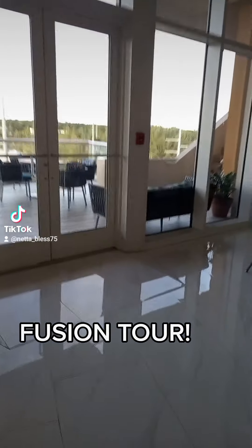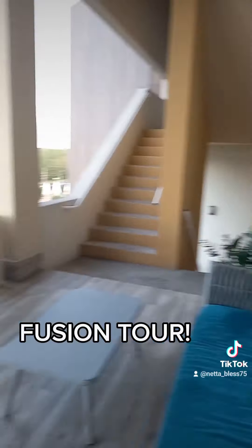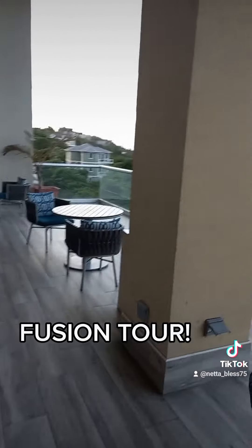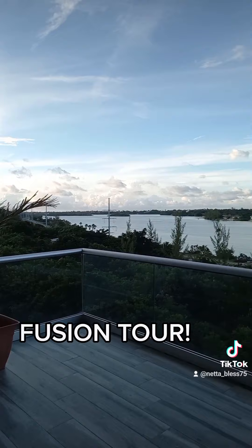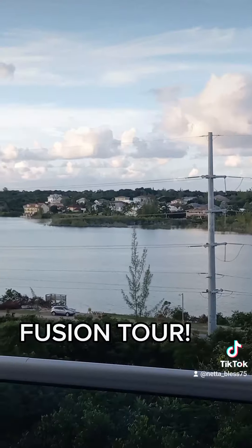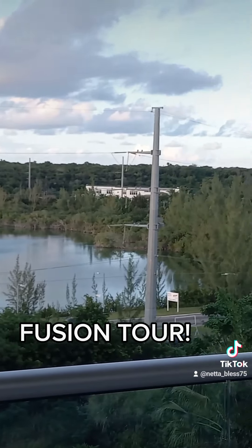I'm about to take you guys on the outside. Come go with me as I push this door open. They have some nice seating areas on the outside — sofas you can sit in, and tables with chairs. This area on the outside gives you that luxurious island feeling. It makes you feel as if you're somewhere special, somewhere important. You're looking at the beauty of the Bahamas — a nice view of Nassau, Bahamas, the waterfront, some nice homes, and Atlantis Bahamas right there.